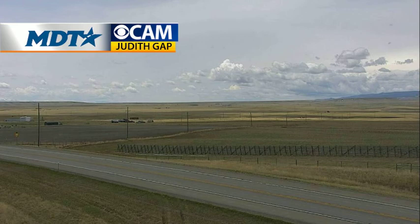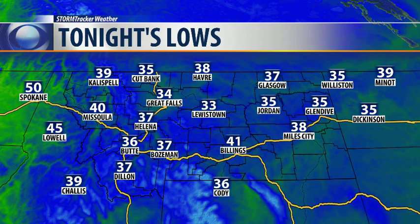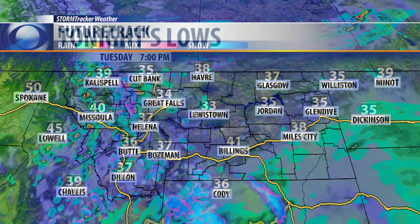Mostly just showers this afternoon. We could see a very weak thunderstorm west of the divide, but our best potential for thunderstorms won't be until about Friday of this next week. As for temperatures across the area tonight, cooling off to 34 in Great Falls, 37 in Helena. Nothing dropping below freezing this evening, so any snow we do see is going to stay well into the mountains — and that will be more into tomorrow. A few high 30s along the high line as well.